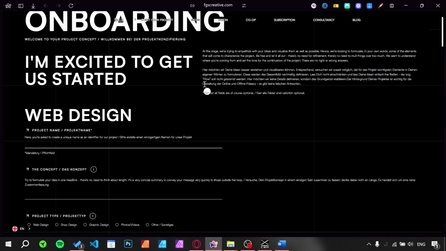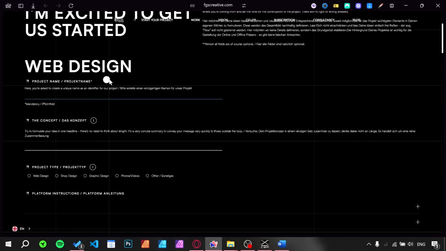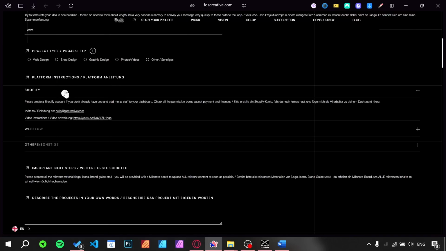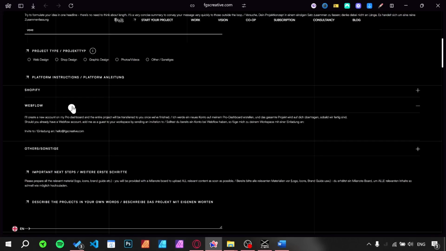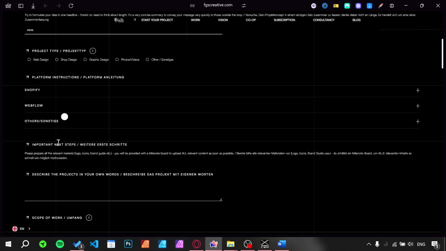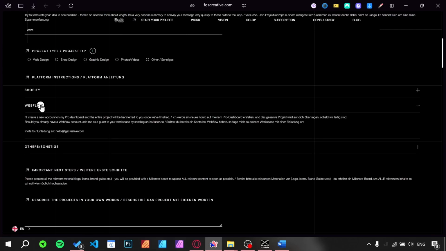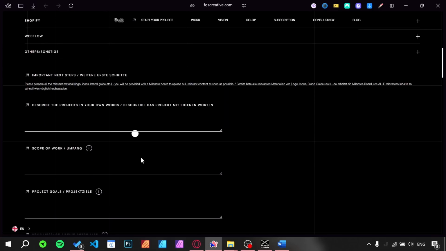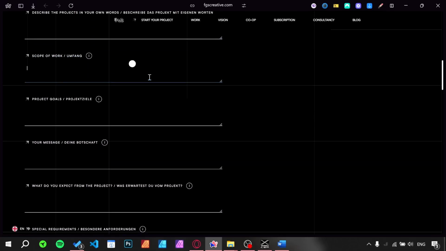and here we can go through, and there are things like project name and the concept, and type of project, and then how you can add stuff on different platforms. I generally only do Shopify and Webflow, so others are on a need-to-do basis, and then description, scope of work.